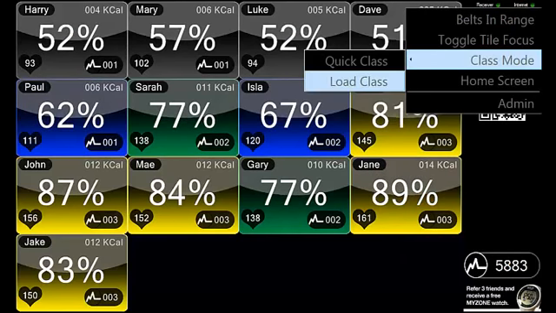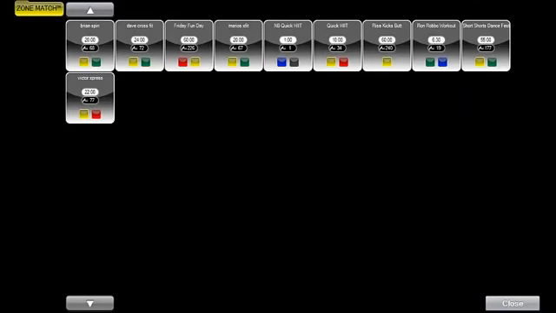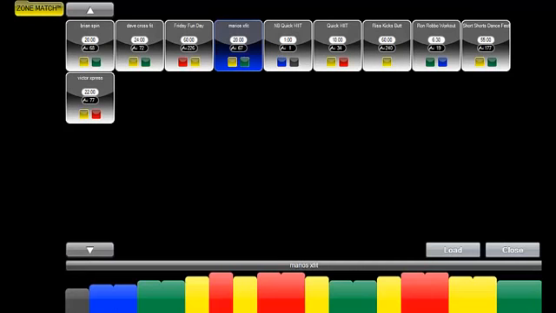To load a saved class, click here, and your classes from your admin page will show. If you click on any saved class, it will give you a preview of the class at the bottom. If you have created folders, you would choose them here in the top left.